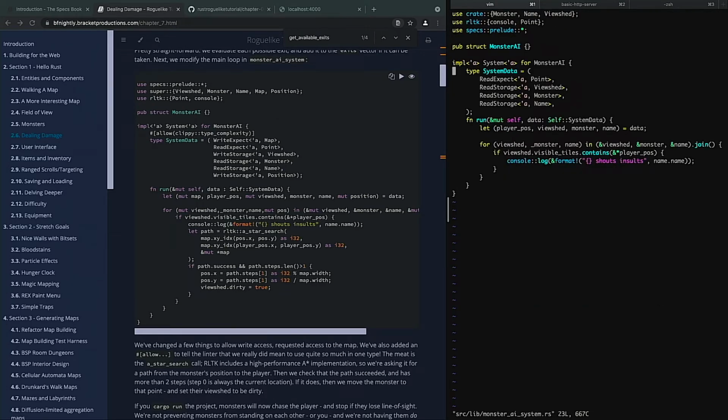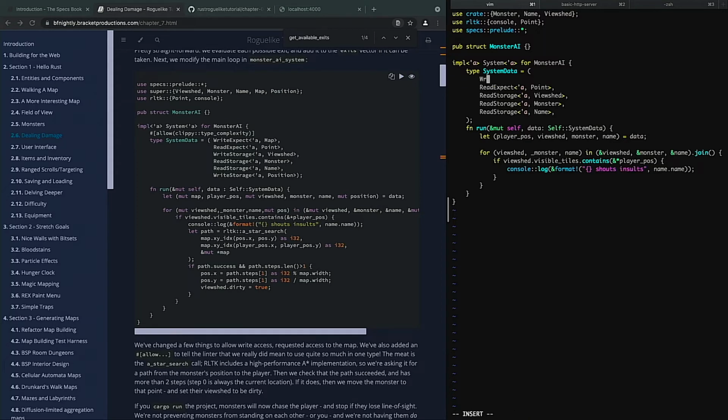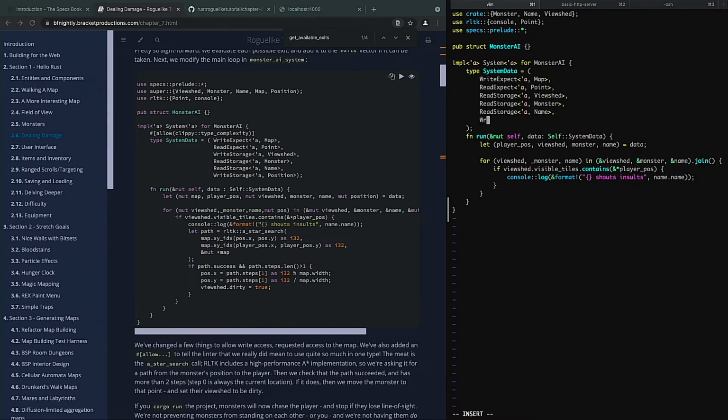So we currently have point, viewshed, monster, name, and now we're going to add map, write expect map, and position, write storage decay position.